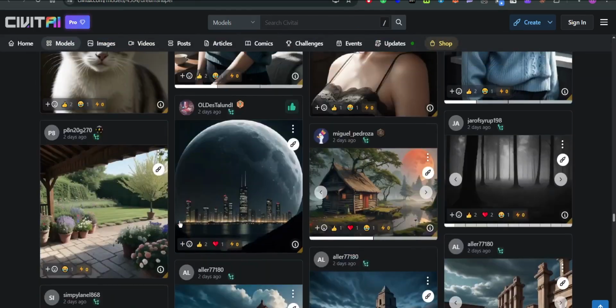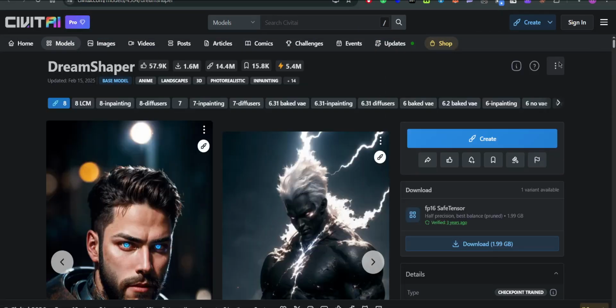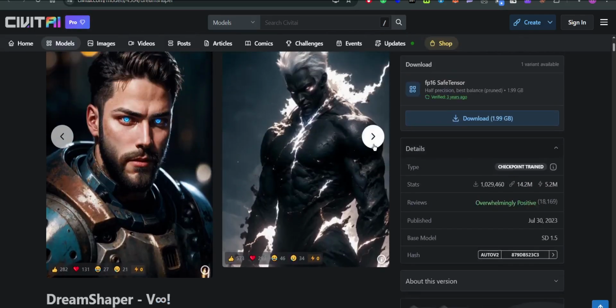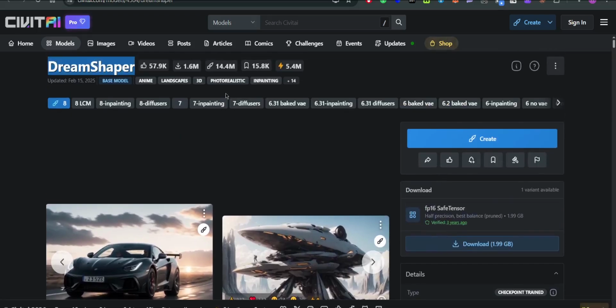The model that we'll be using is this specific one. Let me show it to you guys. DreamShaper. You can simply click on here and download it, and then we'll be using it to create our own art using this specific model. It can create some of the great art that you can find on Stable Diffusion.